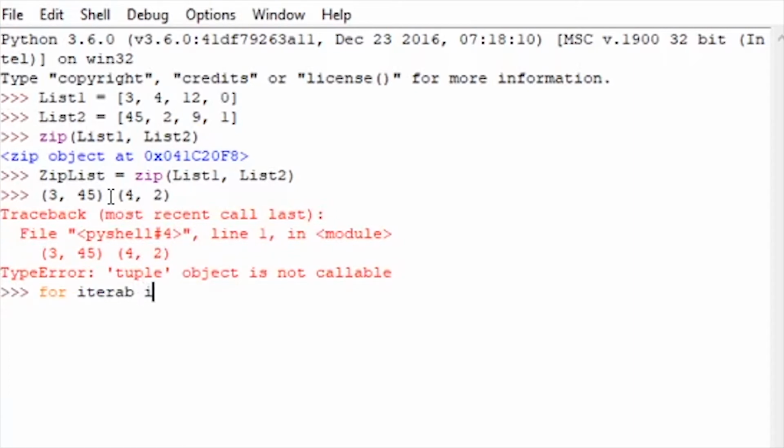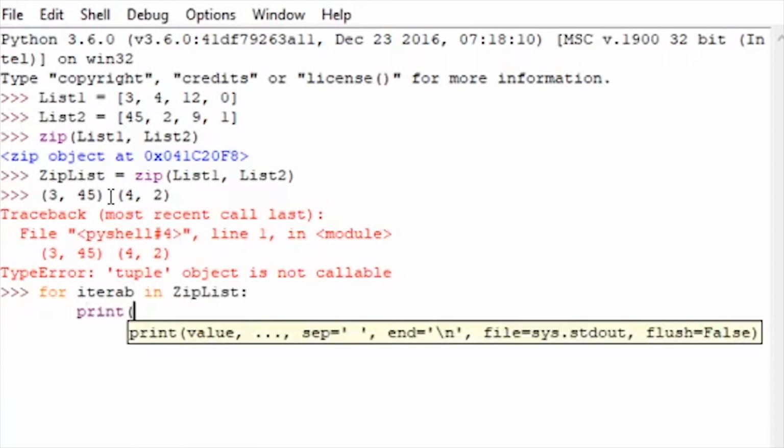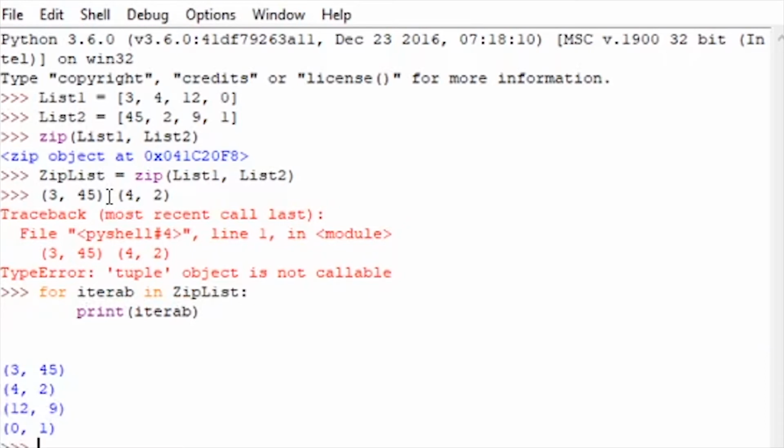For every iterable in zip list, let's print our iterable object. And as you see, it matched every element together and created a new tuple containing the corresponding elements of each list.